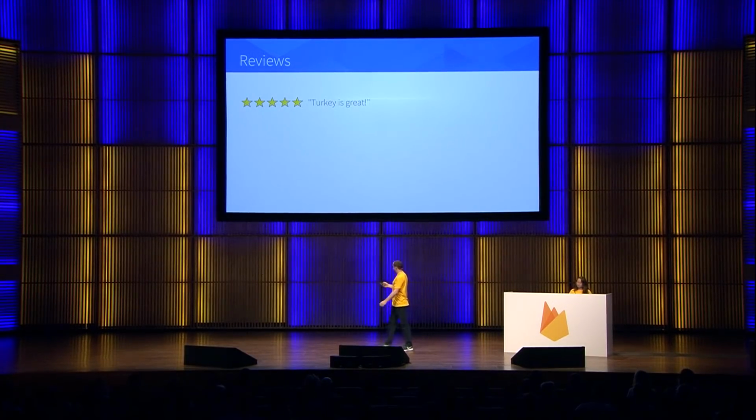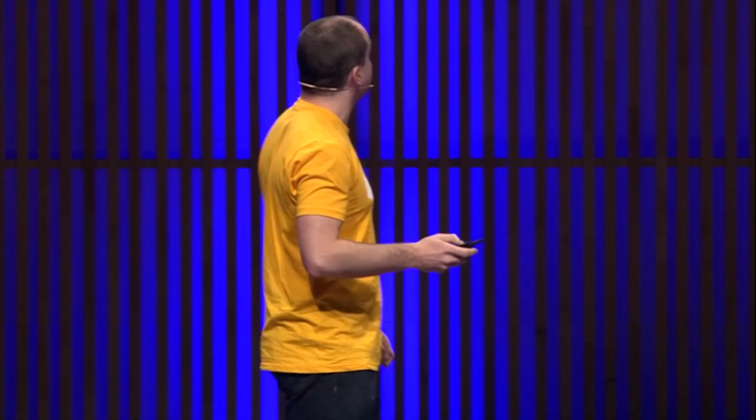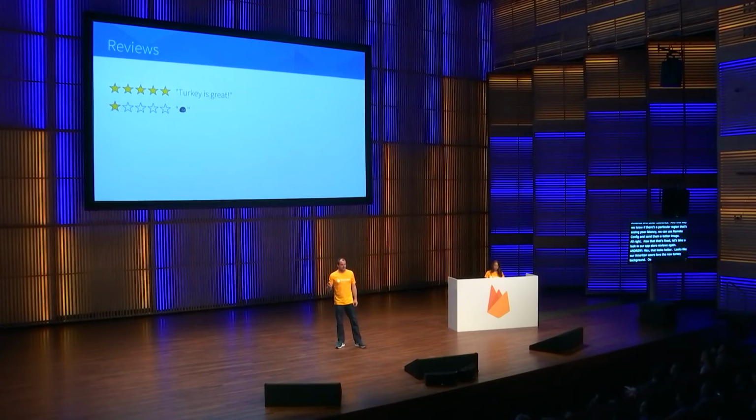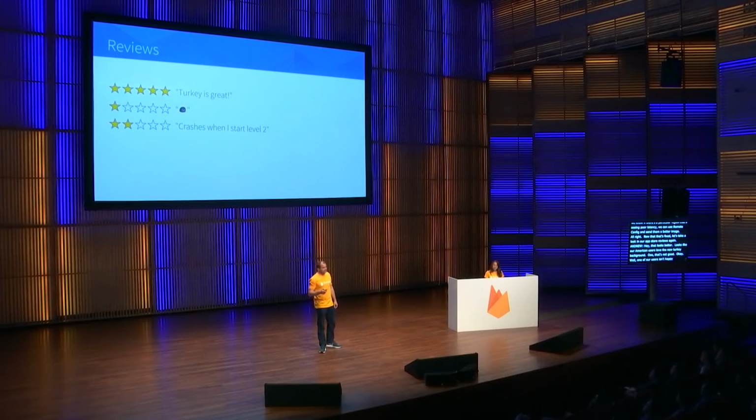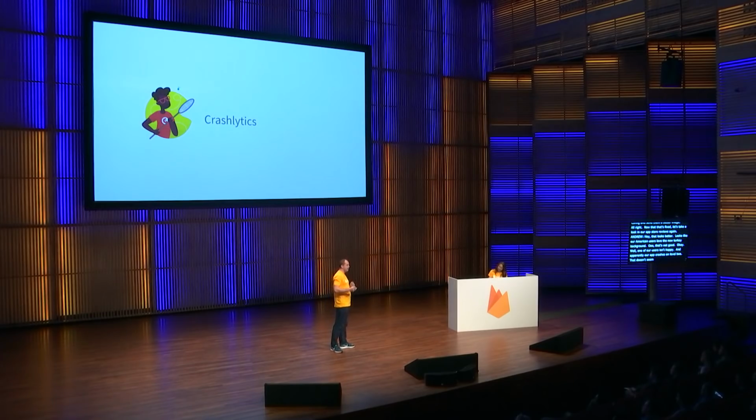Hey, that looks better. Looks like our American users love the new turkey background. Ooh, that's not good. OK, well, one of our users isn't happy. And apparently our app crashes on level 2. That doesn't seem good at all. I'll bet Crashlytics can help us figure out what the bug is.